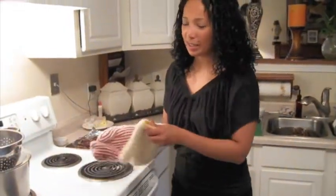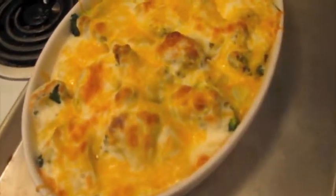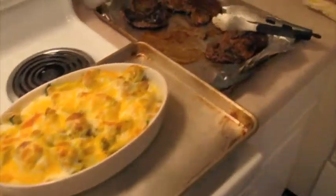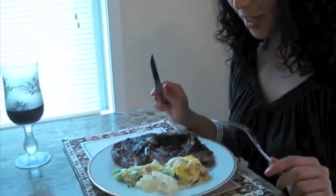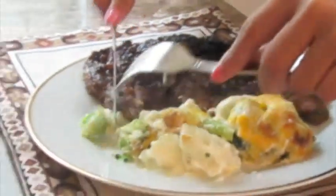After 15 to 20 minutes in the oven, the cauliflower and broccoli Philly style is ready. How wonderful does this look? I am going to serve it with a steak. I have prepared a steak — so this is the wonderful Philly style broccoli and cauliflower side dish. I'm going to go ahead and sit down and sample it. Doesn't that look wonderful? The melted golden cheese and the creamy broccoli and cauliflower — that is just an awesome complement to this dish.